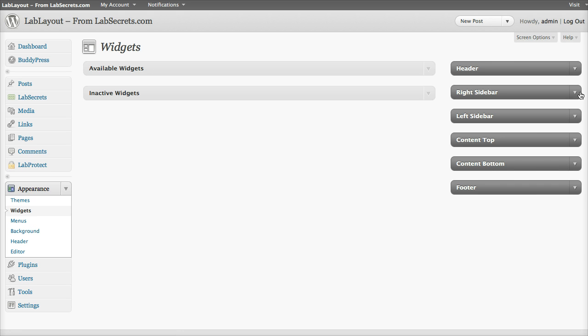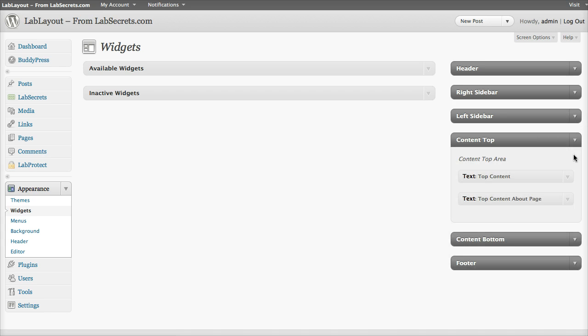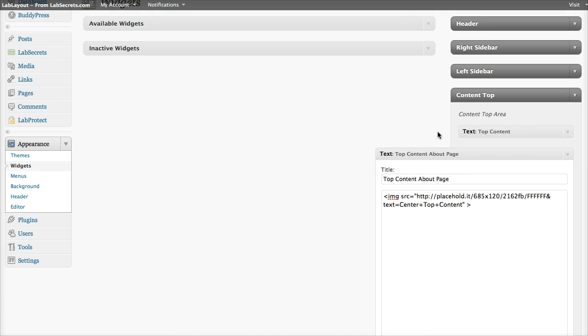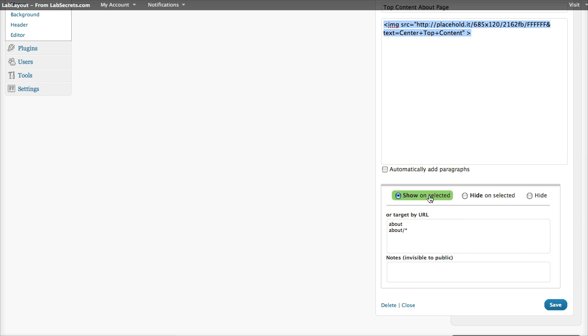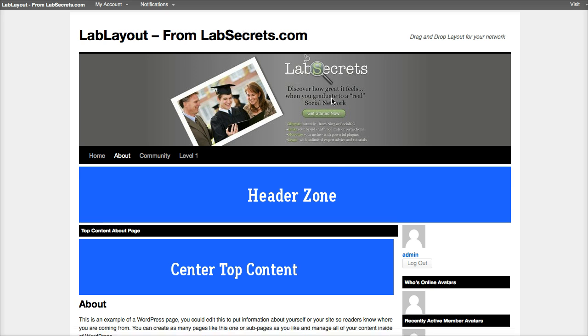And each of those zones, you can drag something over into them, and you can also then go ahead and adjust the visibility. So in this particular case, I went ahead and created a placeholder text widget, which held an image banner. And I said I want it to show only on the About page, and I put the wildcard in that said anything after the About page in the URL. I saved it, and that's what shows up over here.